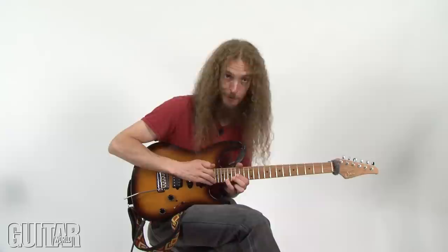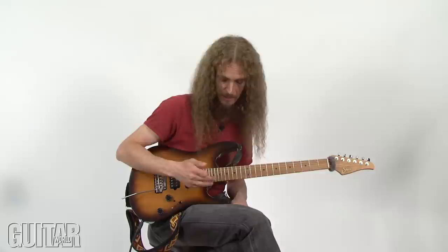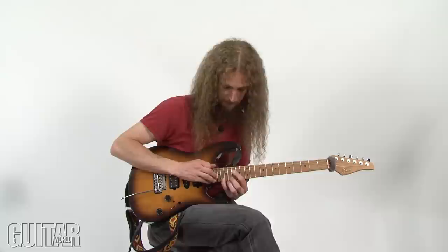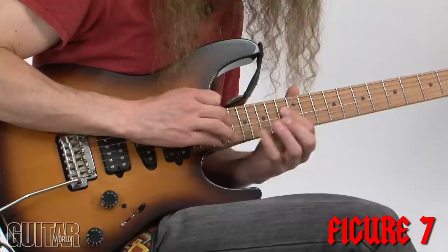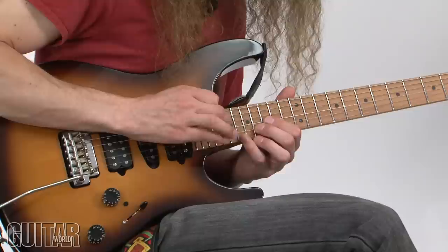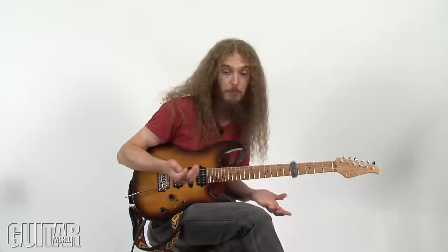You can see how the pattern would repeat until you run out of strings. Before I turn that into the actual lick from Sevens — which already exists, that's mine — you need to come up with yours. It's interesting to look at all the different stuff you can do just by moving one hand up or down. You're playing two notes of the arpeggio with this hand — the root and the fifth — and the other two notes, the third and the seventh, with this hand. Move this hand down a fret and it's a minor seventh. Move it up and you get a suspended sound. It's just one motor skill, and once your fingers are trained, in time and loud, you might as well see how much mileage you can get out of that basic technique.